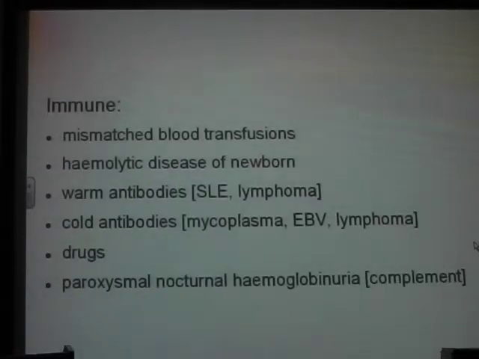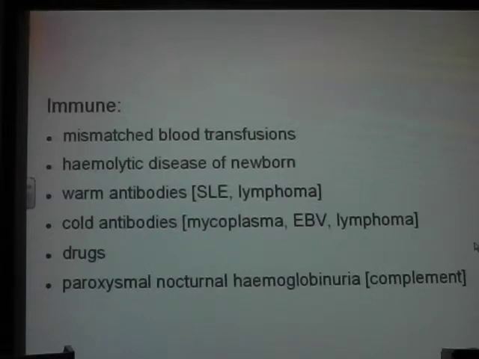Immune causes, so if you're producing antibodies to your red blood cells, if you've got a mismatched blood transfusion, or hemolytic disease of the newborn. When do you get hemolytic disease of the newborn? Rhesus, yeah. So who's rhesus positive? The baby, yeah. And the mum's rhesus negative, and the mum's already had a baby that was rhesus positive in the past. So that's exposed her. She's produced antibodies, and in the subsequent pregnancy, they can cross. And that's why we now treat mothers who have that.